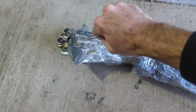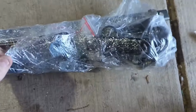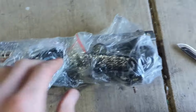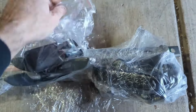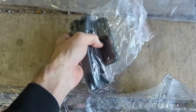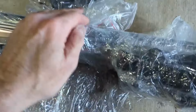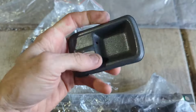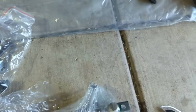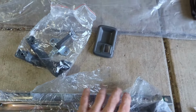Yeah, so I'm thinking I have all that stuff now. I can go ahead and refresh the doors. It's gonna really start coming together here. Yeah, so there's a couple handles. I need to make sure they give me the right door handles with the locks in them. I don't think they did. Great.